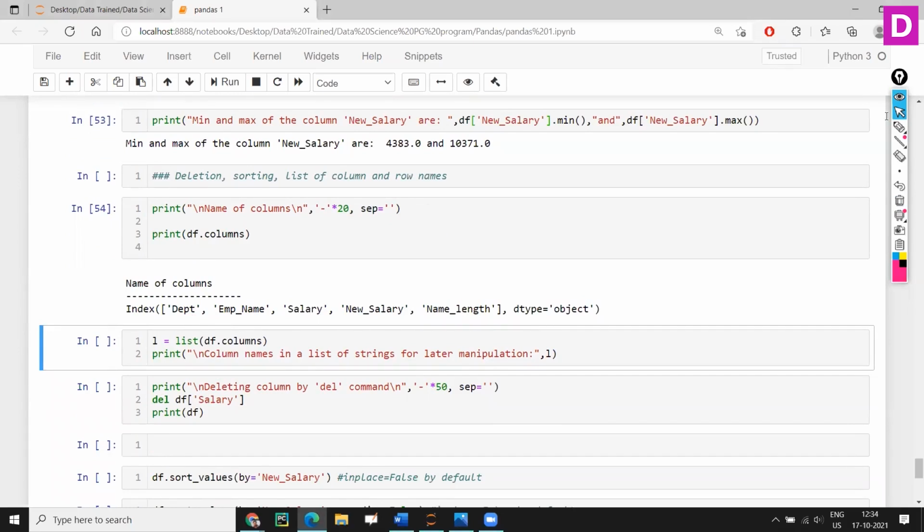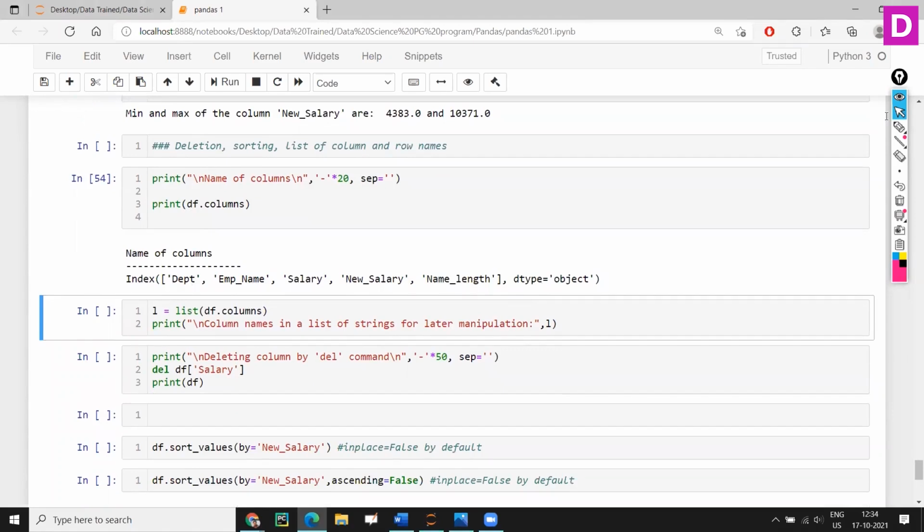Just say dot columns. If you want to store those columns in a list, just use this and convert that into a list. That's all. Here we are not storing, right? We are just printing and checking it.